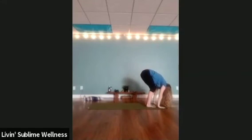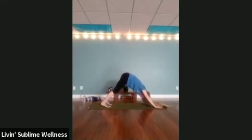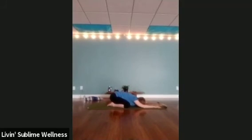Come back into your downward dog. Walking the feet back behind you, upside down V. Pedal out those legs if you need it. Good, knees to the mat. Child's pose of your choice, which means knees wide or legs together. Draw those hips down towards your heels, head down towards the mat. Soften the arms or the shoulders at least. And just breathe.